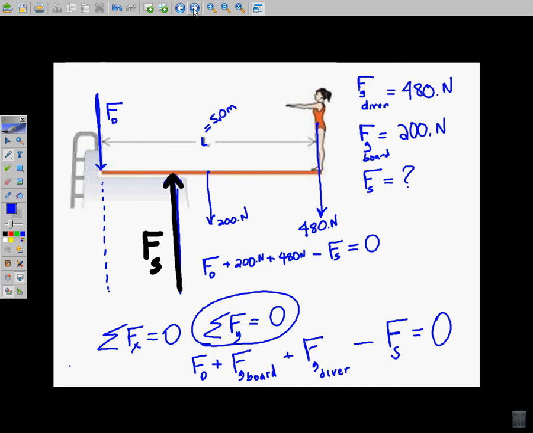We can pick any point we want, and we would just have two equations with two unknowns, but we can make life easier and choose more appropriate points. Anybody want to give a guess of which point to choose? Fs, like the support, right here? We could definitely choose that point and consider all the torques about that point. And would Fs be putting any torque on that point? No. So that's definitely one we could do. So why don't we do that?